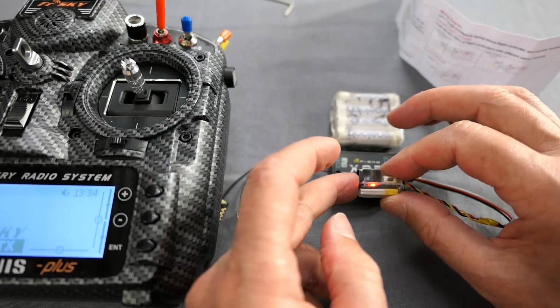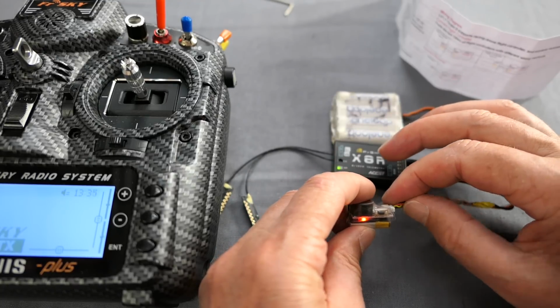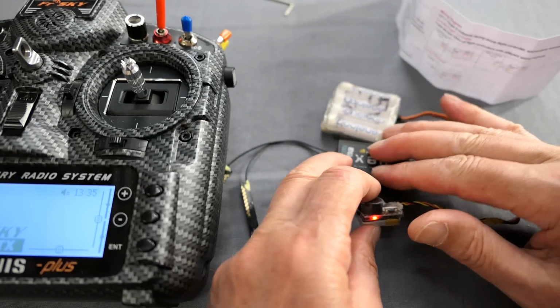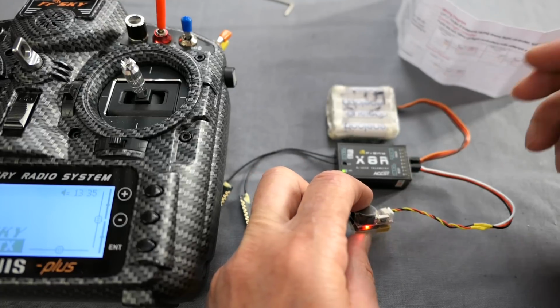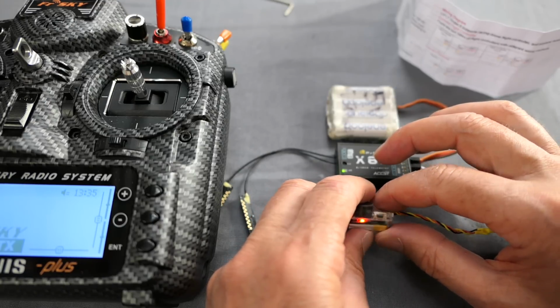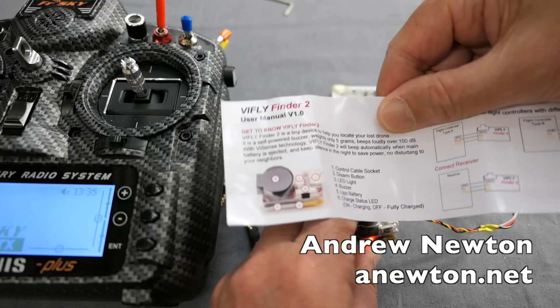Sometimes when I'm slope soaring and I put the plane down up the slope a fair way away from me and I can't see where it is, it can get hidden in the long coastal grasses. I've spent a good half an hour searching for planes, big planes too, up and down the beach. This little fella would save me a lot of trouble. Excellent. The VIFLY Finder 2. It looks like a very useful piece of kit.